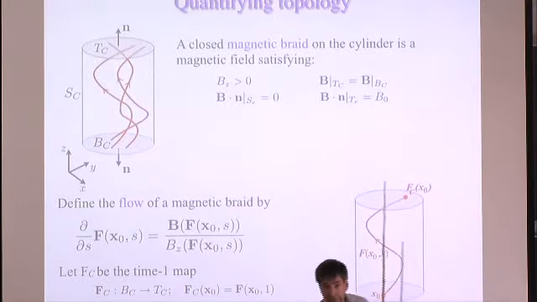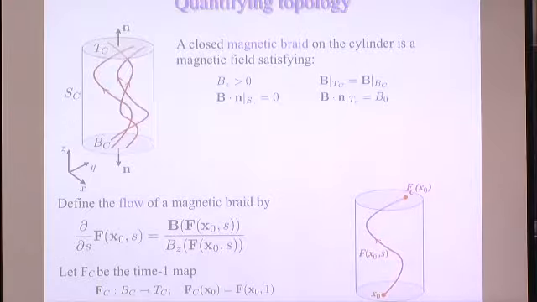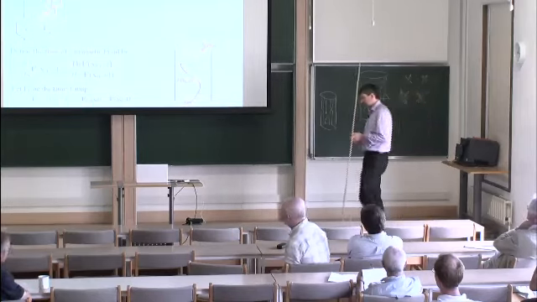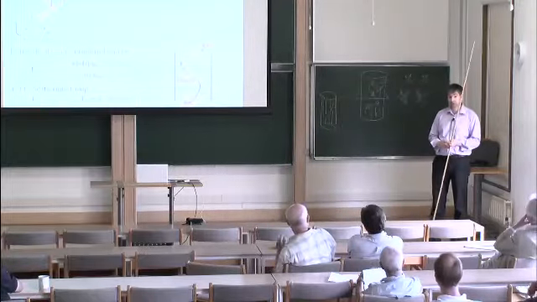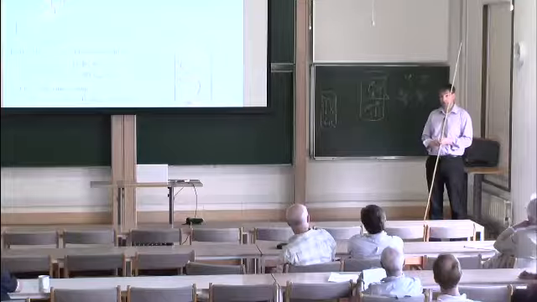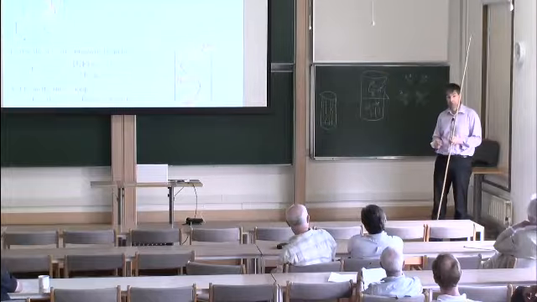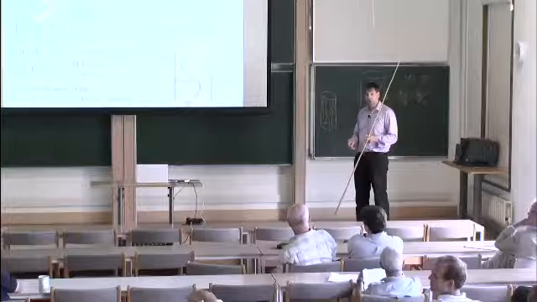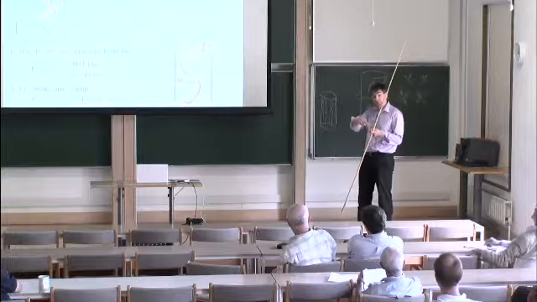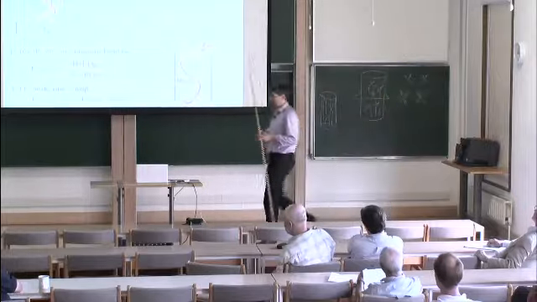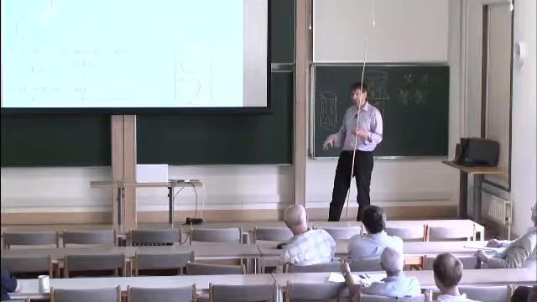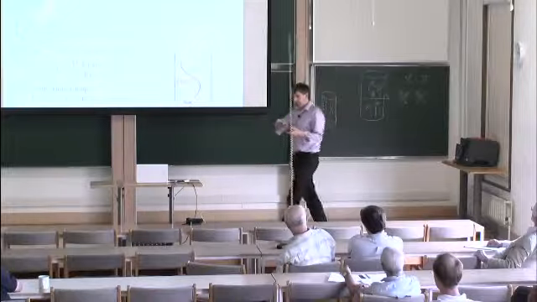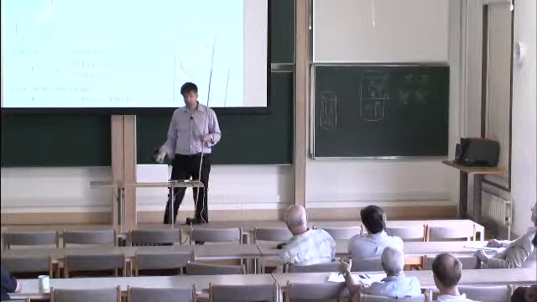Is there a reason the magnetic field doesn't do this inside or have singularities inside? I mean, why does every field line start at the bottom and go all the way to the top? That is what we fundamentally assume. In reality, there will be situations where the magnetic field, for instance, becomes 0 in the domain. Or you could have a closed loop here. But for these magnetic loops on the sun, this is quite a good assumption, because there is a dominant magnetic field component along the loop.